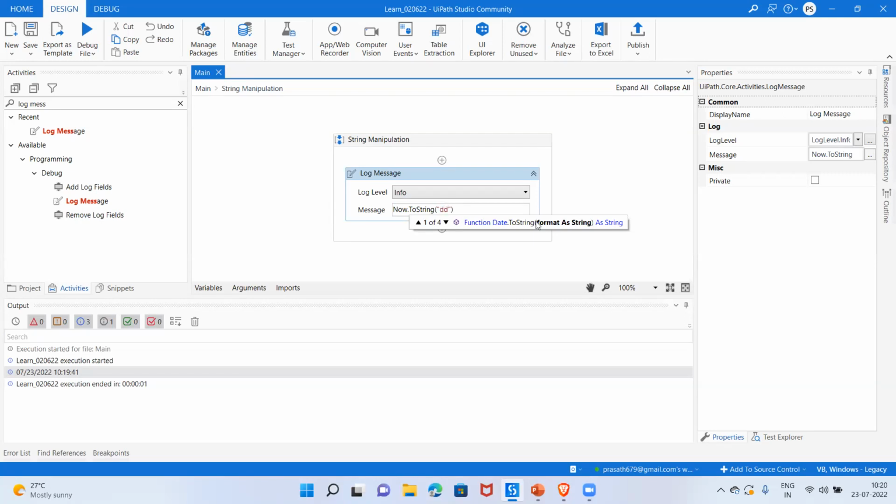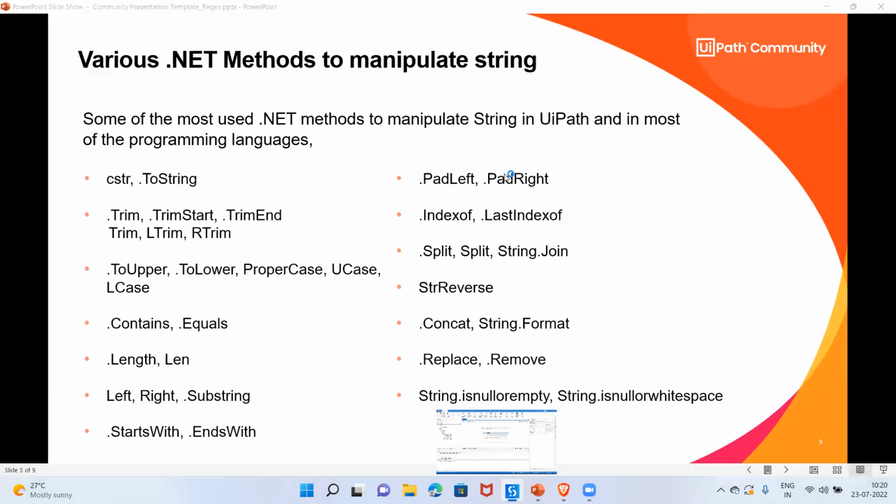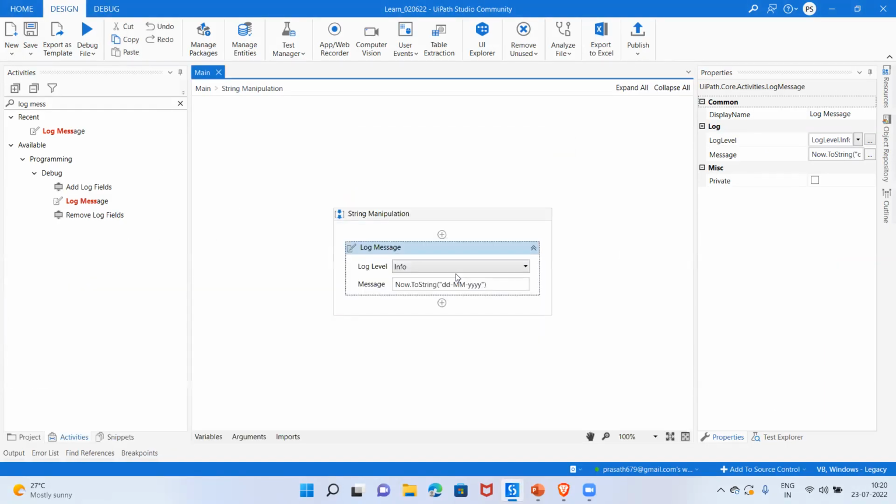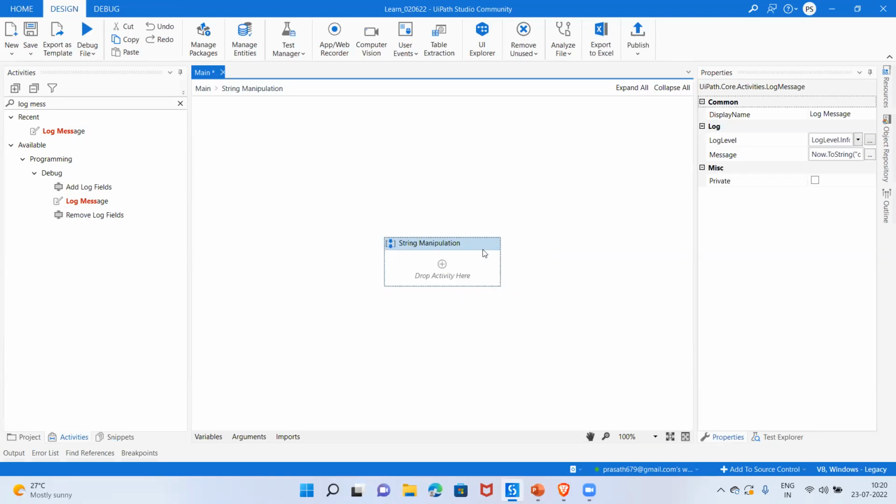So dd will return the date, and for small m it is minutes, and for capital M it is month. And then yy. So it will return the date, month and year. Capital M will represent the month of the date time.